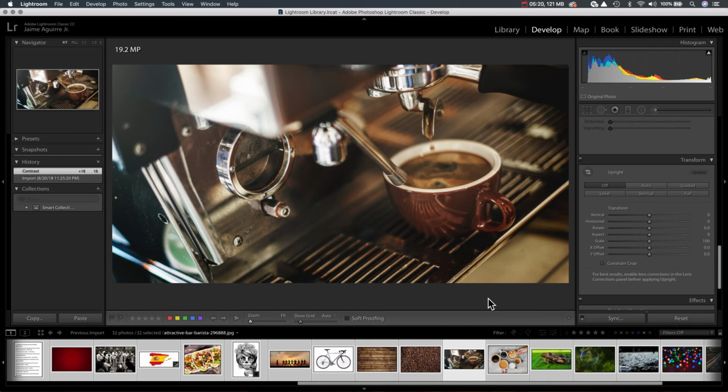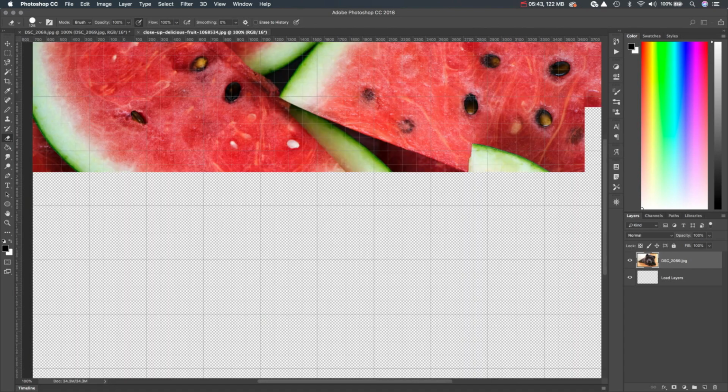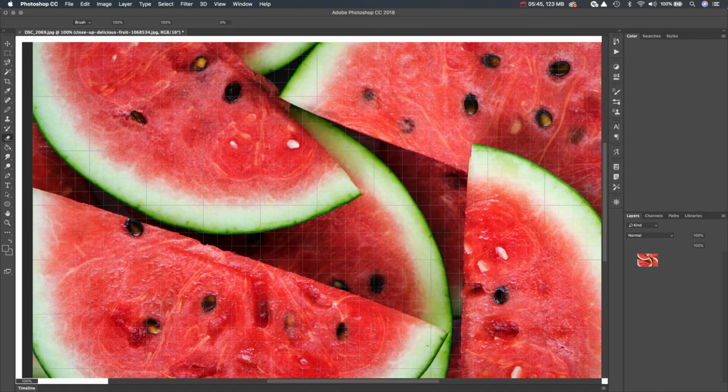Now Photoshop is going to open automatically and put all these images as layers in one Photoshop document. There it goes. It's working. It's magic.